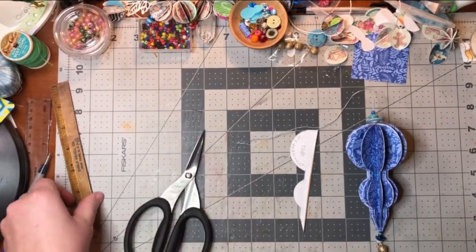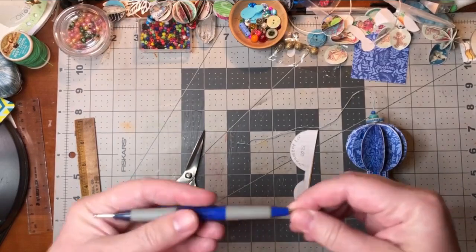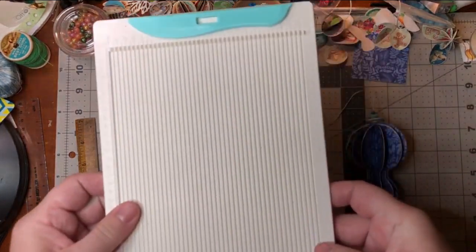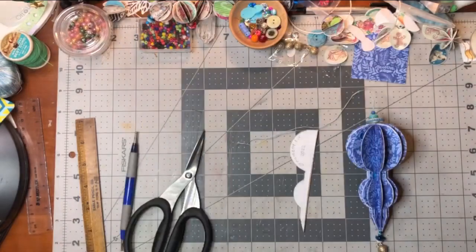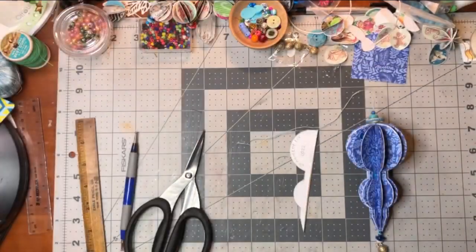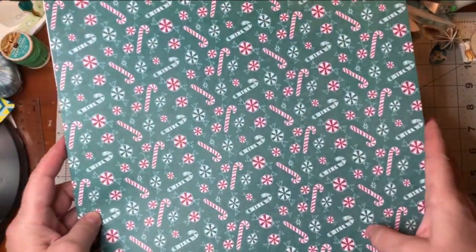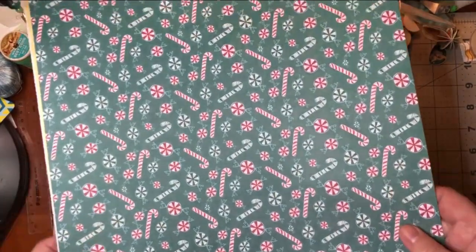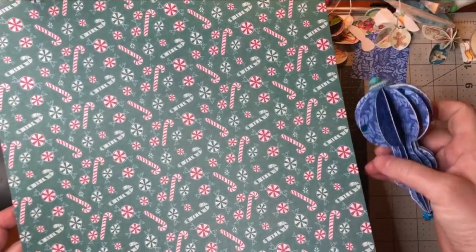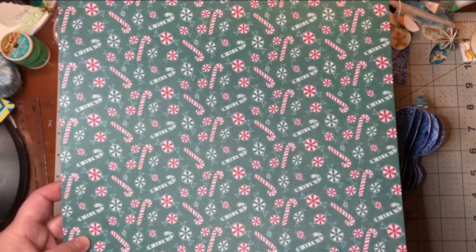So you'll need some scissors, you might need a ruler bigger than that, a score board, ideally if you have a 12-inch one, but I have a shorter one and I was able to make that work. And then a cutter, and of course one sheet of 12 by 12 scrapbook paper or similar. You can use regular paper, but cardstock works better. It's sturdier. I think it would still work okay with regular 12 by 12 paper. It just wouldn't be quite as sturdy.